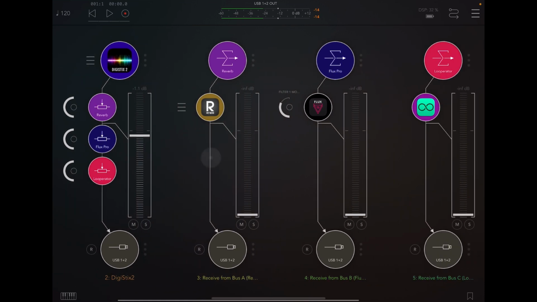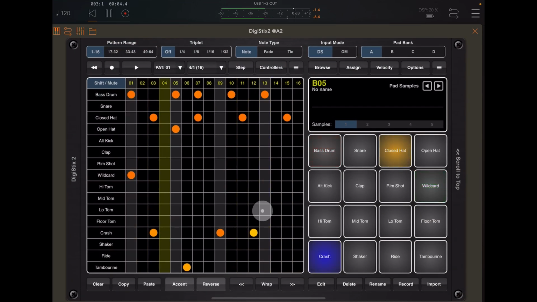And then channel 2, we have Digisticks. And then we have 3 sends here, and they are here. It may look a bit much, but it gives you complete control over the effects in your mix on any particular instrument you choose. So without any of the effects applied, see all the faders are turned down. If I press play, all you're hearing is Digisticks.